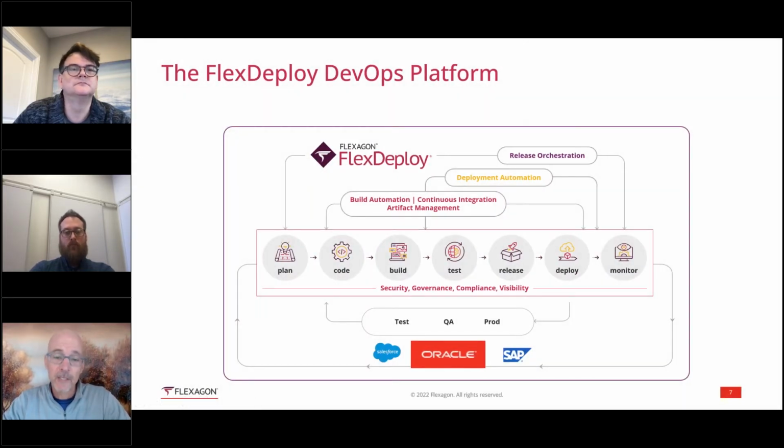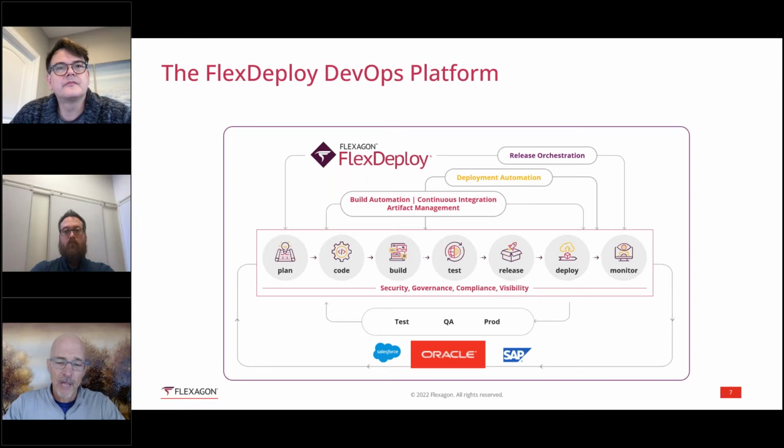And anchoring that is the Flex Deploy DevOps platform. So let's talk a little bit about what that is, for those of you who are not familiar, to get a baseline understanding. So Flex Deploy is a DevOps platform. Well, what does that mean? There's a few things that we'd call out. First and foremost, it ties back to the tool chain, right? The complexity of disparate tools, non-integrated tools. So Flex Deploy makes it easy to integrate the end-to-end tool chain, whether that's planning tools, source control management, test and security, automation and such, all the way through the life cycle to monitoring and managing. All right, so that's one.